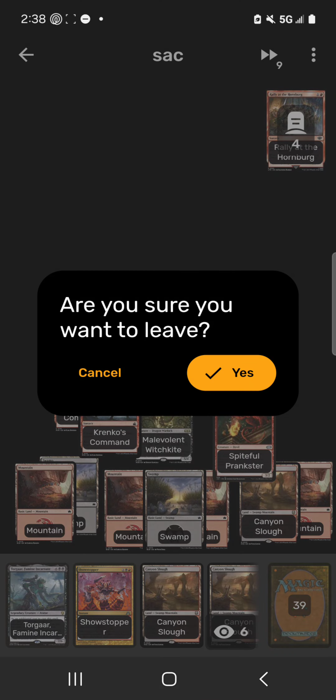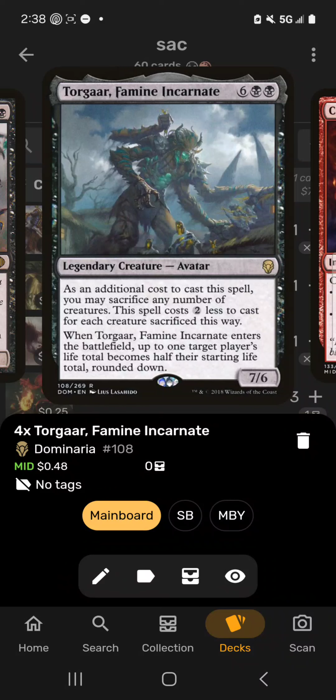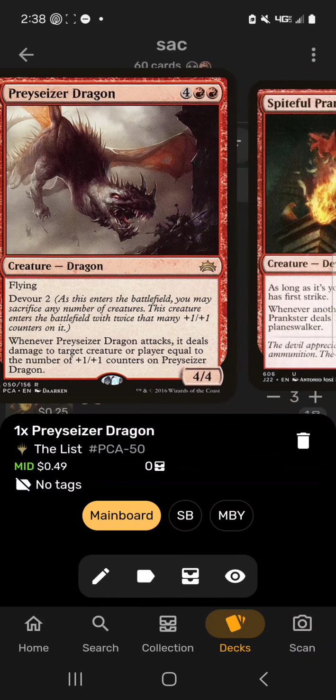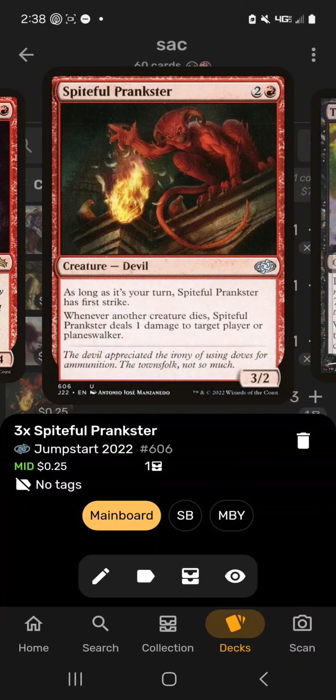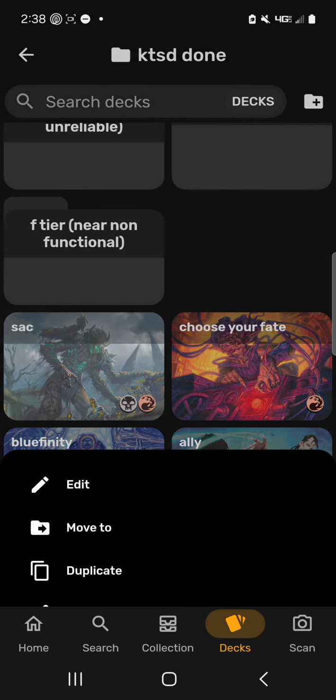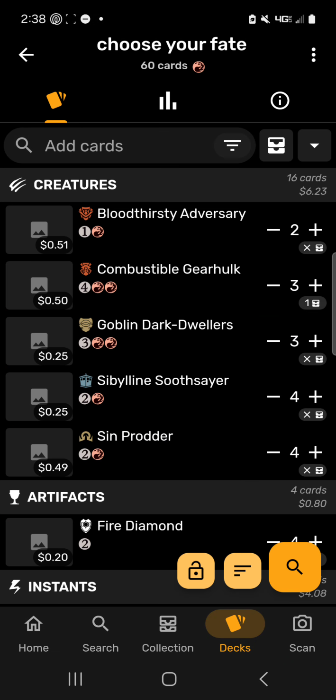Yeah. That's basically how it works. The other really big thing is you can sacrifice 3 creatures to make Togar only cost 2. So it'll be a 2-mana 7-6 where it'll make your opponent lose half their life; their life total becomes 10 when it enters, which is pretty good. And then, yeah, I mean, it's not bad. I'm just gonna put it in C tier because it's good, but kind of unreliable.